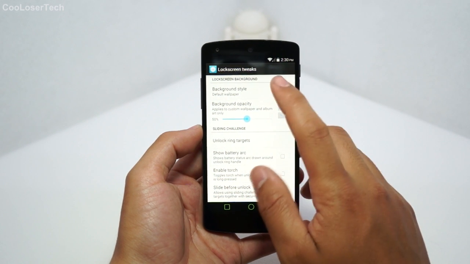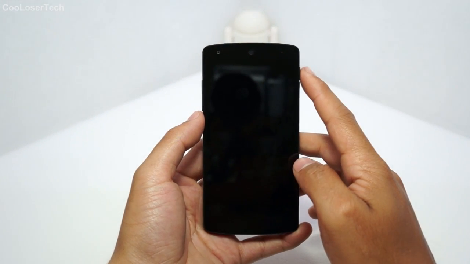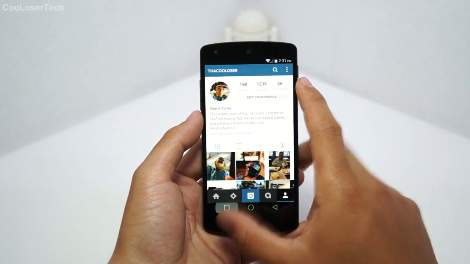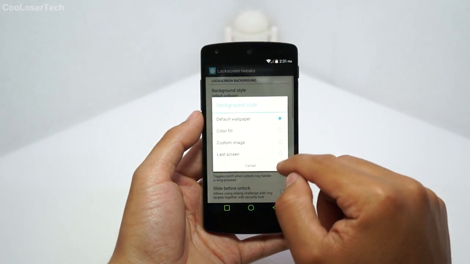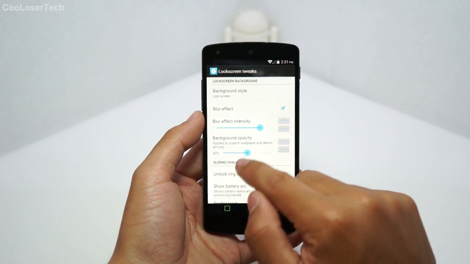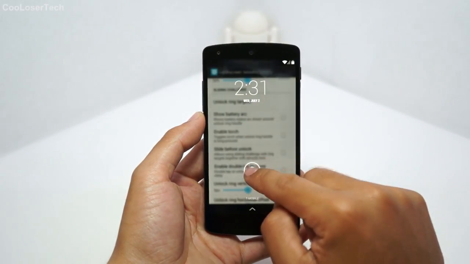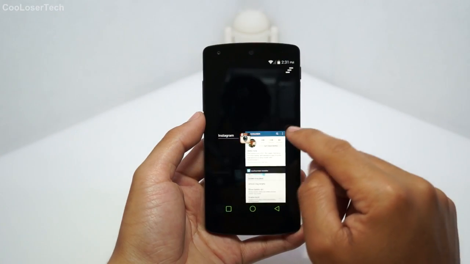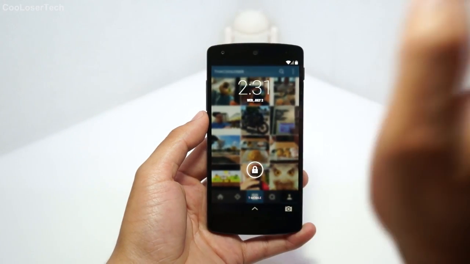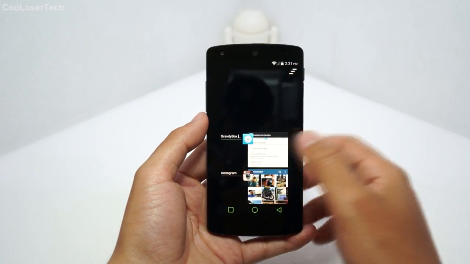Now this is where we can change. I love doing this. Last screen, I'm in my Instagram, turn screen off, turn it back on, and we still get the, you know, normal wallpaper in the background. But this is what I'm going to do. I'm gonna go into last screen, blur effect, hell yeah, because I love that blur effect look in the background, background opacity. And then I'm gonna turn it off, turn it on, and that's the last screen we're at. Now I'm gonna go back into here, turn off, and there we have it. There's the see-through, like we're seeing through the phone, we can see what's in the background, and we unlock, and that's how it goes. That's awesome, I love this.